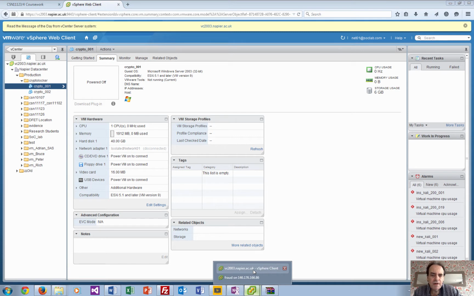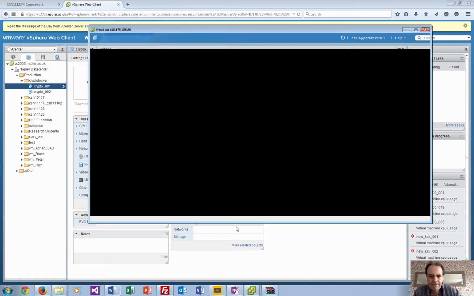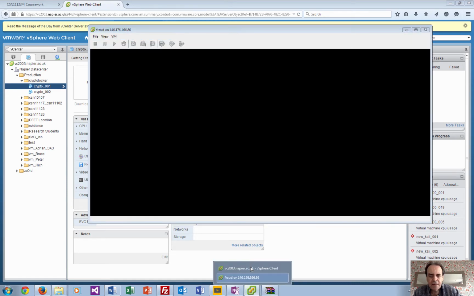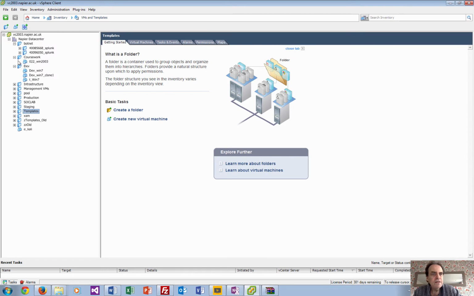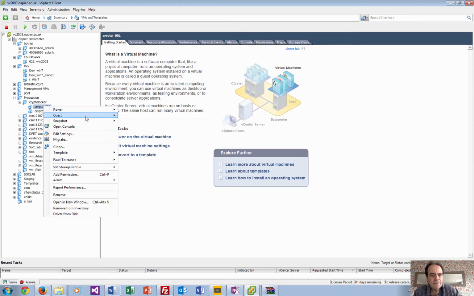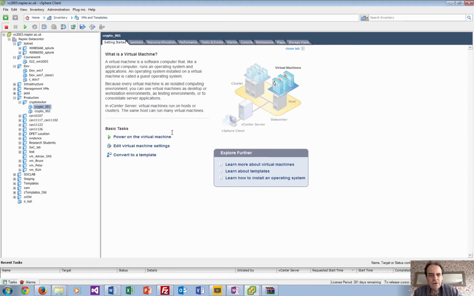We're also setting up a OneDrive so that you can download the virtual machine and investigate it offline. So just let me try and find my CryptoLocker here. Just power it on, and I'll let you see what the virtual machine actually looks like. Okay, so it's a server that's been identified as possibly having malicious activity on it.